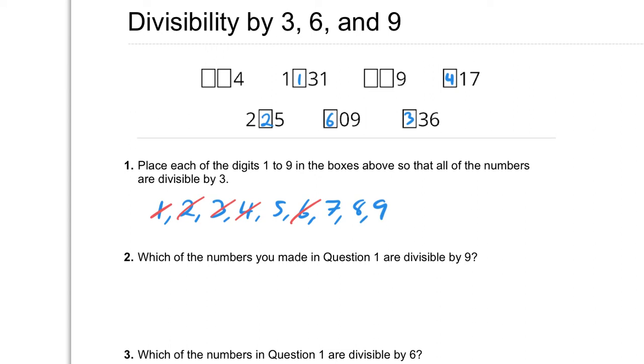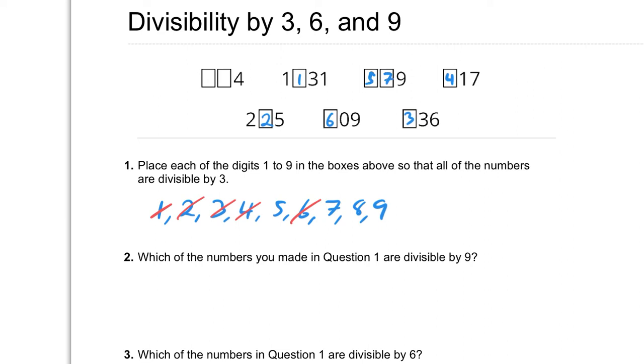So let's look at the one that's already a multiple of 3. 9 is a multiple of 3, so I need to add another multiple of 3. I could use something that adds up to 12, 15, 18, all of the multiples of 3. So when I'm looking here at what's left, I can see that 5 and 7 add up to 12, right? So then I would have 12 plus 9, which would be 21, and 21 is divisible by 3 because 3 times 7 is 21. So I'm going to add those two numbers to it. I could add 5 and 7 or 7 and 5. It wouldn't really matter because you'd have the same sum.